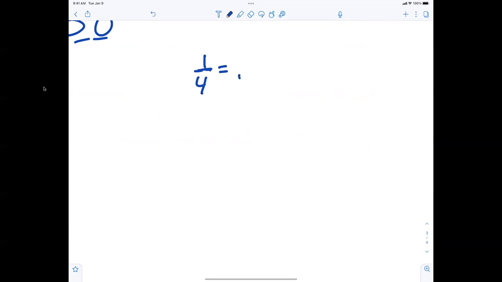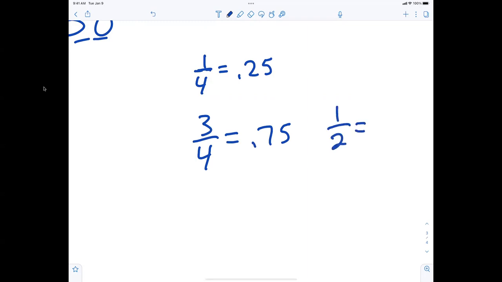Yeah, 0.25, right? And I never understood that because 1/4 means a quarter, correct? And if you have a quarter in your hand, you have how much money? That's how it's 0.25. Just like 3/4 is how much? 0.75. If I have 3/4 in my hand, I have 75 cents. That's how logical that is. And of course, I know everybody here knows a half is what? 50 cents or 0.5. Yes.